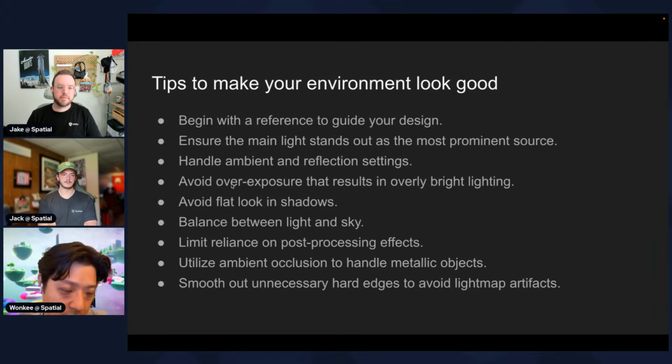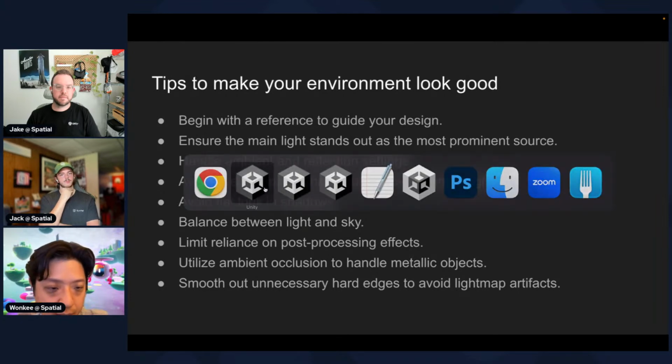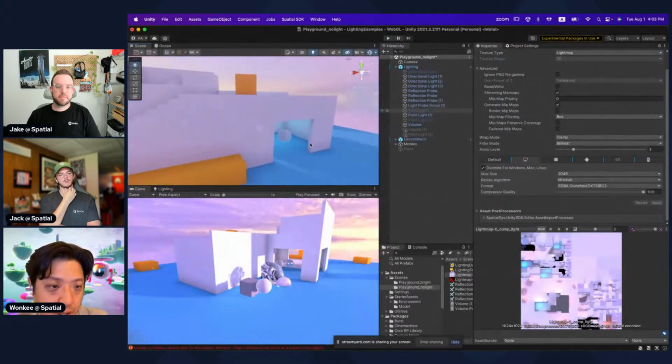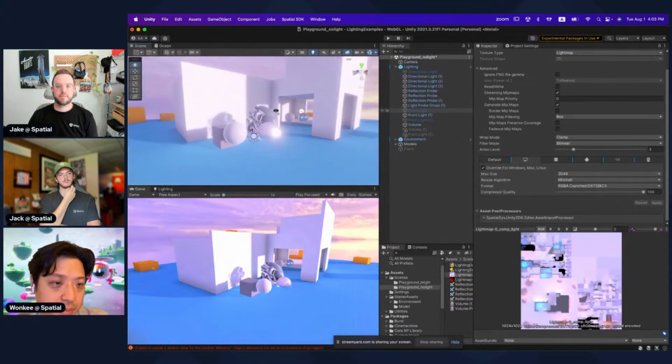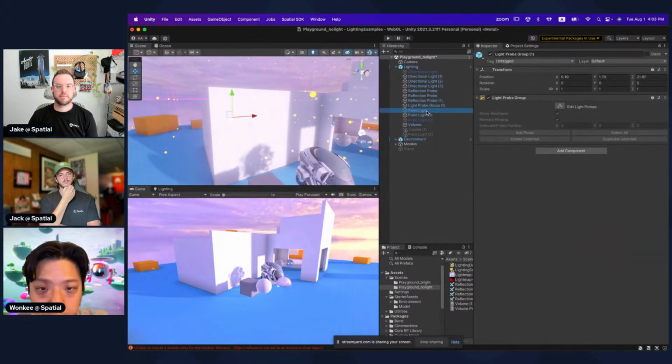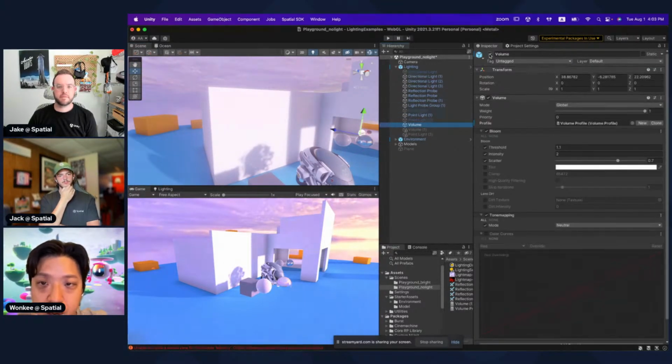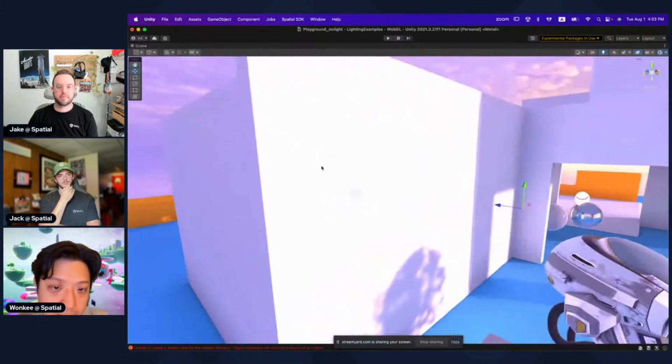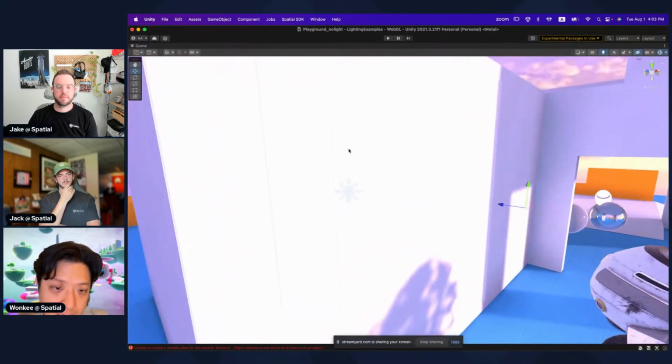And overexposure usually happens. As you can see here, overexposure always looks bad. So I would recommend not having any white on your screen. White means you lose all the details on your surface.